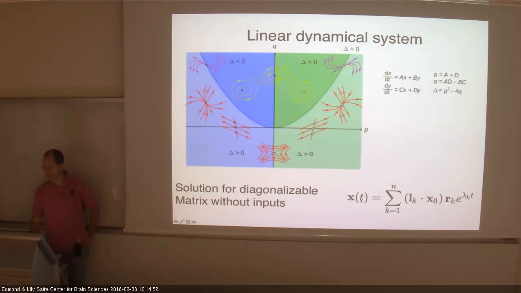Looks complicated, but actually it's very simple. So x-zero is your starting point. This is the eigenvector, the left eigenvector of the matrix M. This is the right eigenvector. You can think of all these, in a sense, as constants. In some sense, what's important is this part. So how will x behave in time? It will be an exponent, with this eigenvalue times t. You see this? And this could be in many, many different directions.